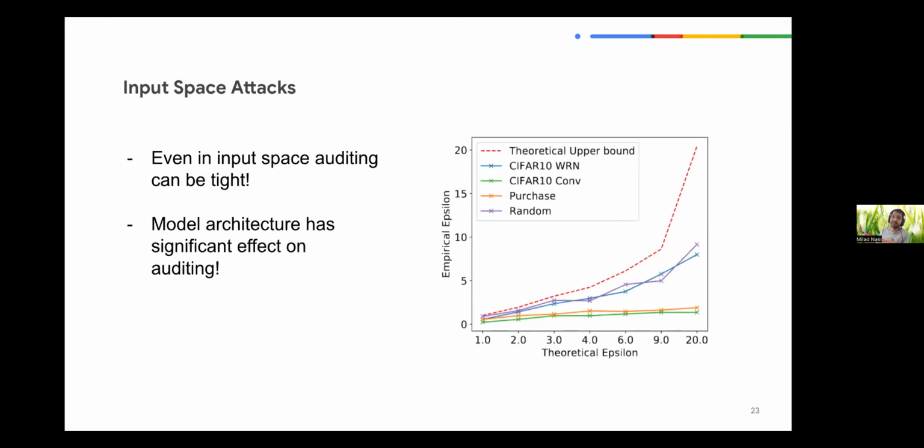But here we show that even when you're limiting the adversary to just be able to inject one input example, one actual image, not the gradient vector, you can still get tight auditing in some datasets, not all of the datasets. For example, for CIFAR, when we use a ResNet architecture, we can get very tight auditing, which is interesting. We were previously happy that it might be the case that when we go from input gradient to input, we get some privacy gain, but it shows that it's actually not true. So this is one interesting finding that we have.